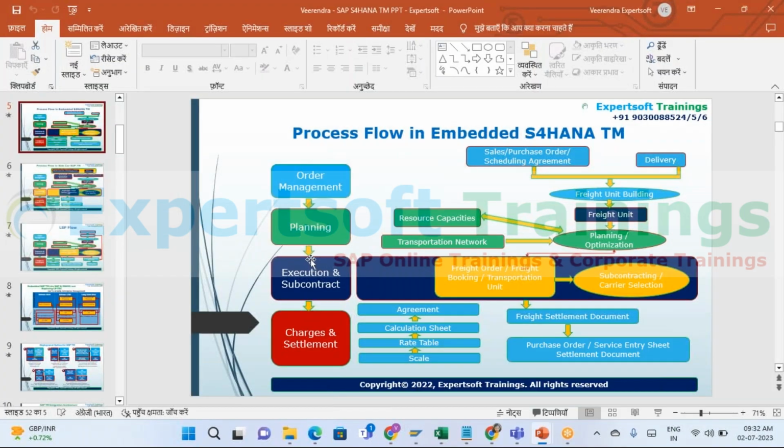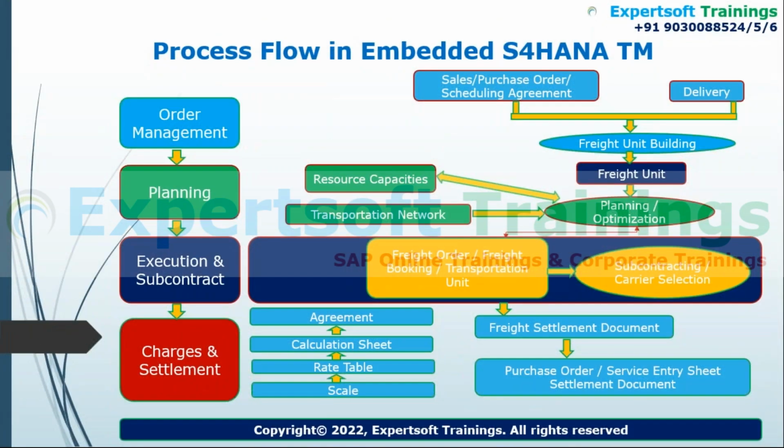Next comes the execution part. So what is execution? As I told you, the execution part is in order to have visibility of your shipment. Today you are running the shipment process, but clients, customers, and even the planner want to have visibility of the shipment. Why? Because suppose the carrier has come and picked up the goods, but you would like to monitor the status of your shipment. That's where the execution piece comes up.